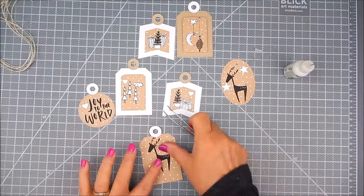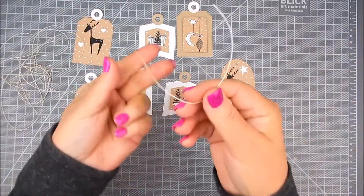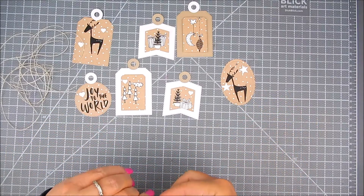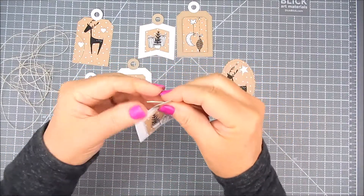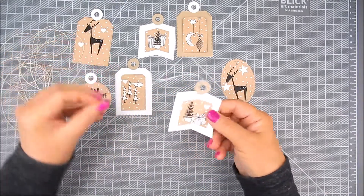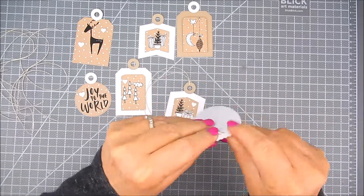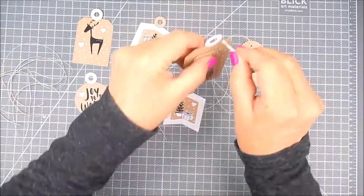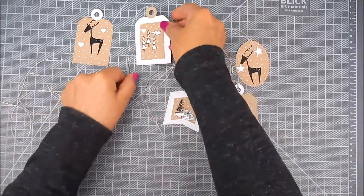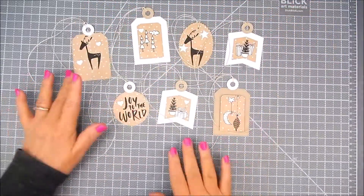I kept the colors craft in this case because wrapping paper is all different. You never know what kind of wrapping we're actually going to use for our gifts. So craft is a nice neutral color to go with — or white background with craft accents, or craft background with white accents. And black, of course, goes with it. I use Gina K Designs Jet Black Amalgam Ink, or Ranger Archival Ink. You can emboss these, but I chose not to. I just chose regular stamping and paper piecing.